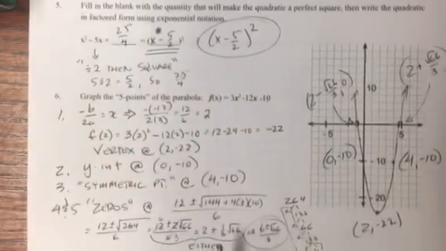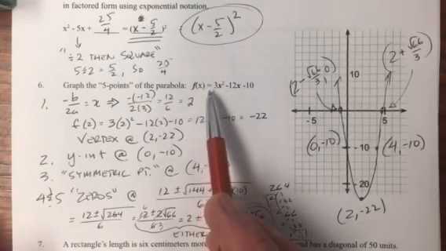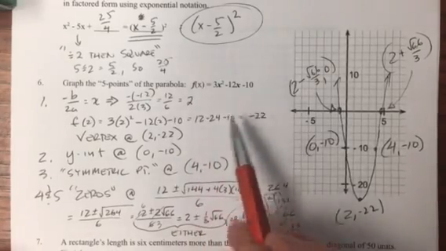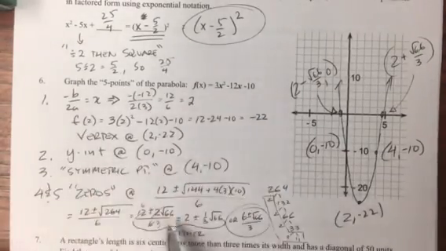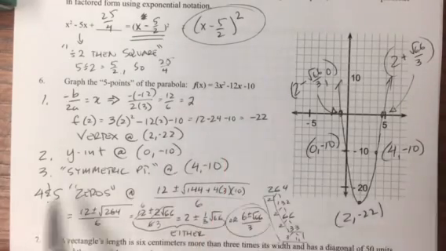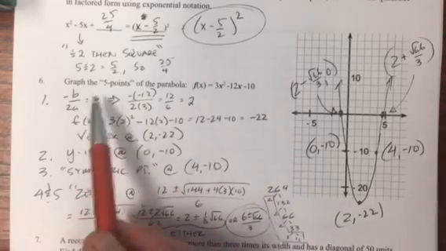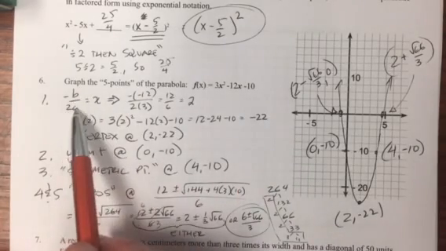Okay? Graph the 5 points of the parabola. You'll see this is an adjusted version of this problem from the practice test online. I think that this is a better way of reflecting what you need to know. It's the same problem basically, because when you get to points 4 and 5, you need to use the quadratic formula, okay? So just to get started with the 5 points, you've got the minus b over 2a rule.